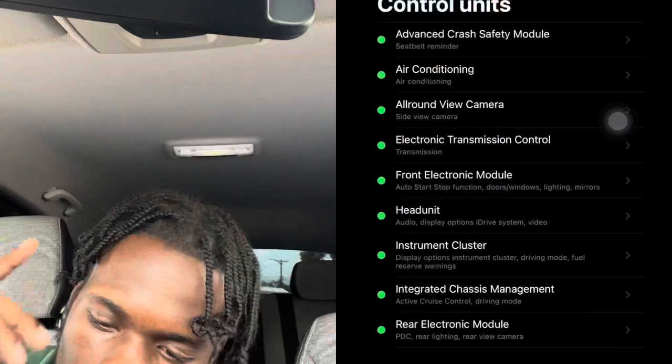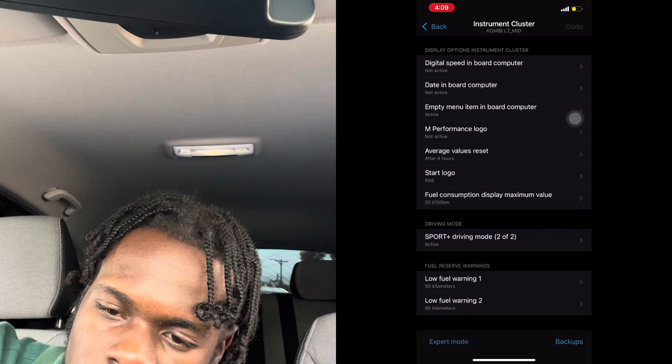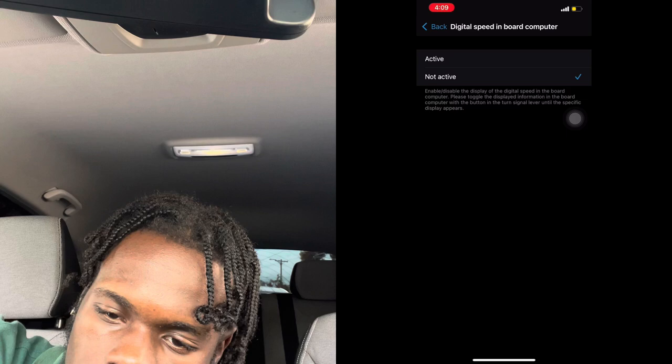All right, so now we are going to the next module, which is the instrument cluster, and we wait for it to load. Once it's inside, we'll link up back. All right, so digital speed in board computer, that's digital speed display. You press active, go back. Date in board computer, active, go back.